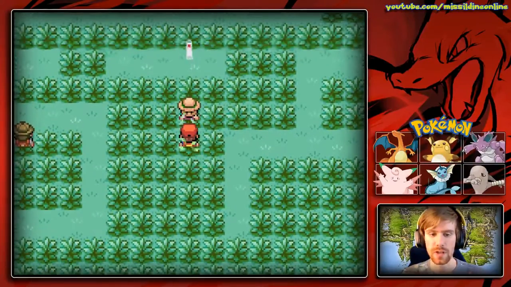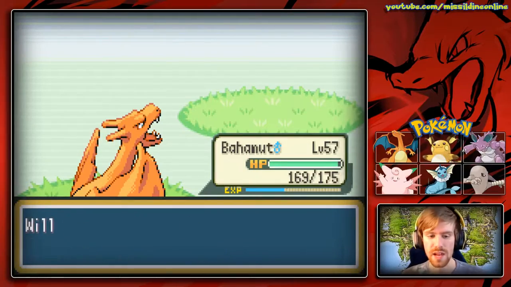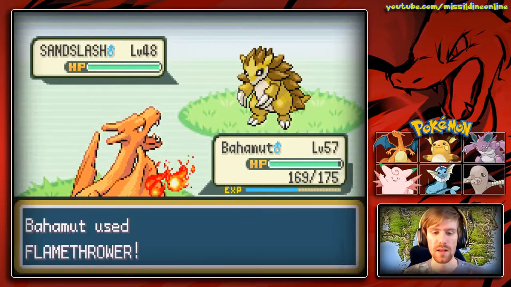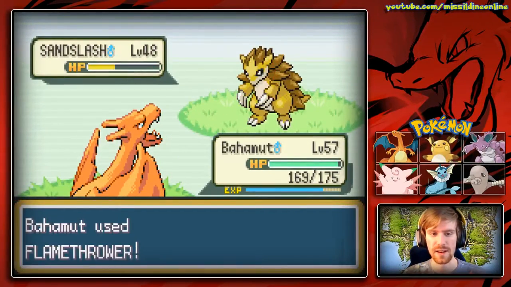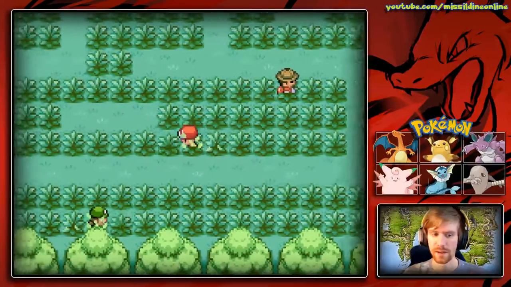Right here is obviously a Bug Catcher. We'll be able to take him down. We haven't battled the Bug Catcher in a really long time. A level 48 Venonat, a level 48 Venomoth. Easy peasy lemon squeezy. And we can go ahead and take down this guy as well, who's going to have a Sandslash and an Onix. Alright, that was pretty easy. I wasn't expecting to take them down that easy, but that's fine. And we will get a pretty decent amount of money for that battle.